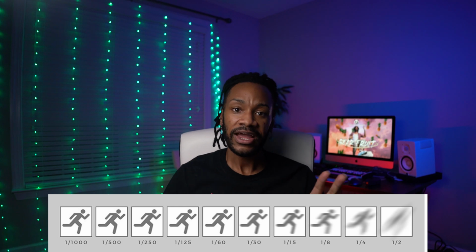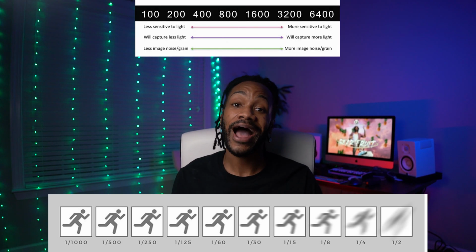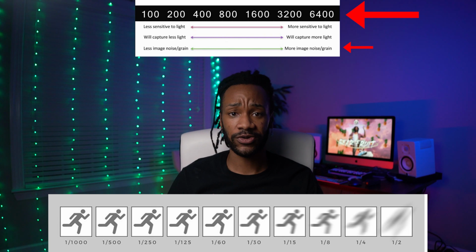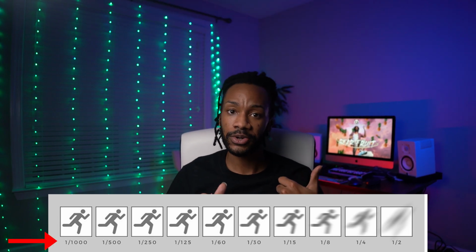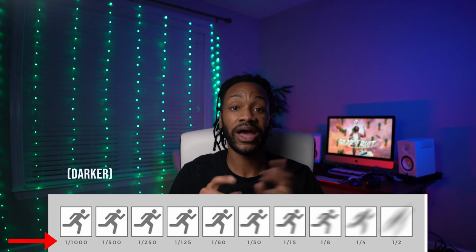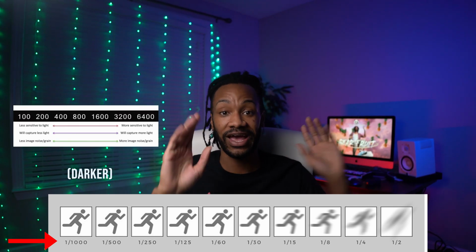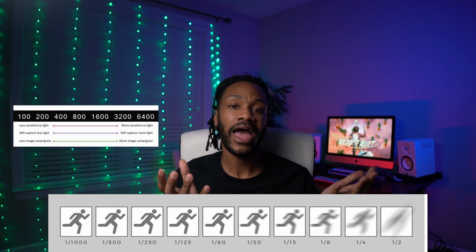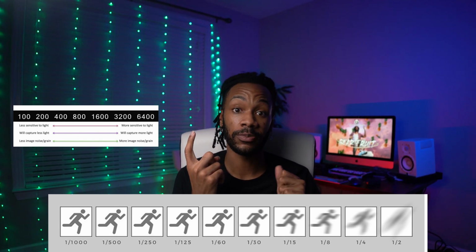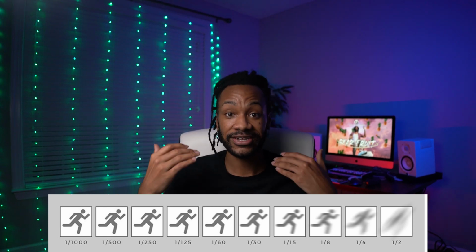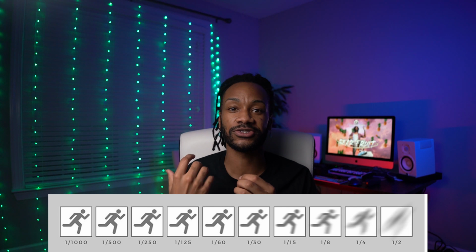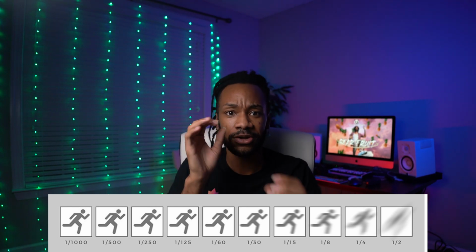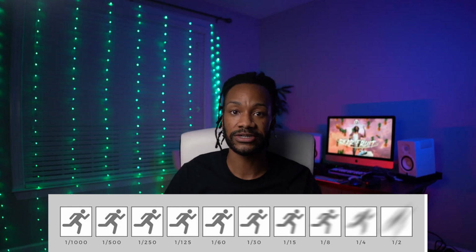Now, as far as high and low goes, if you remember ISO, the higher the ISO number, the more grain it had, which means it brightened up the picture. It's completely in reverse for shutter speed. The higher the fraction number is, the darker the picture is going to get, which means we would have to either adjust the ISO or the aperture, which we haven't done our aperture video yet. That's coming after this one. You would either have to adjust the ISO or the aperture to balance out the light, because when you crank that shutter up, it's taking the picture super fast. And when it does that, the light is not being exposed to the sensor as long as it would be if the shutter speed was lower. So it's taking it so fast that it's not getting much light in, so you would have to adjust the other properties to balance out the light.